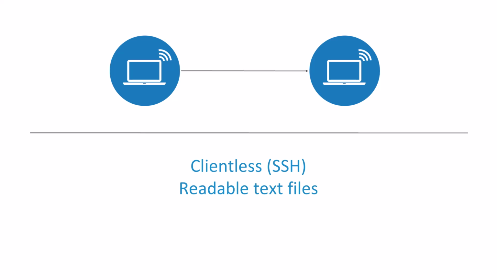In addition to this simplicity, there is a clientless architecture that Ansible uses. This is also wonderful. So when you want to control a bunch of systems using Ansible, you don't have to go to those remote systems and install client software. Instead, Ansible will use the kind of ubiquitous secure shell, SSH. It will use SSH in order to make connections into those remote systems, and it will do its configuration magic for you. Of course, it is upon you as the administrator to set up the SSH so that it functions properly between Ansible and those remote nodes.